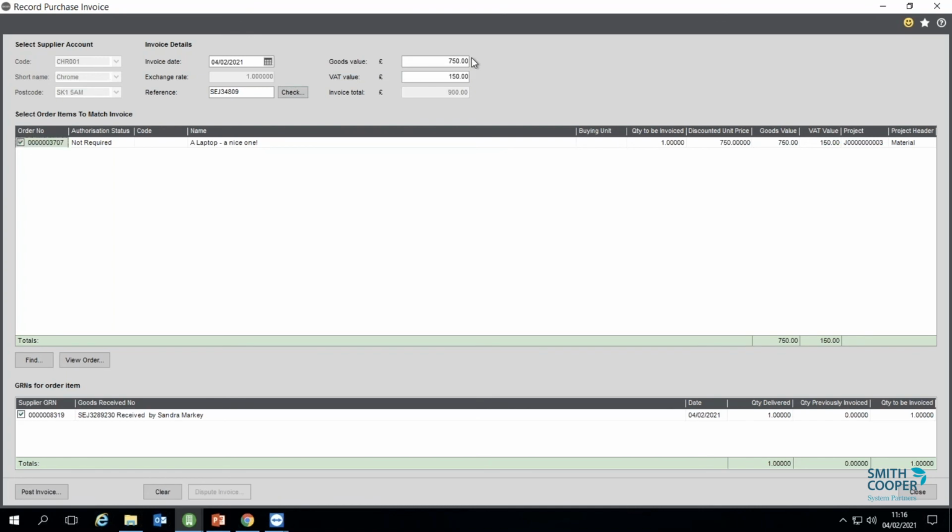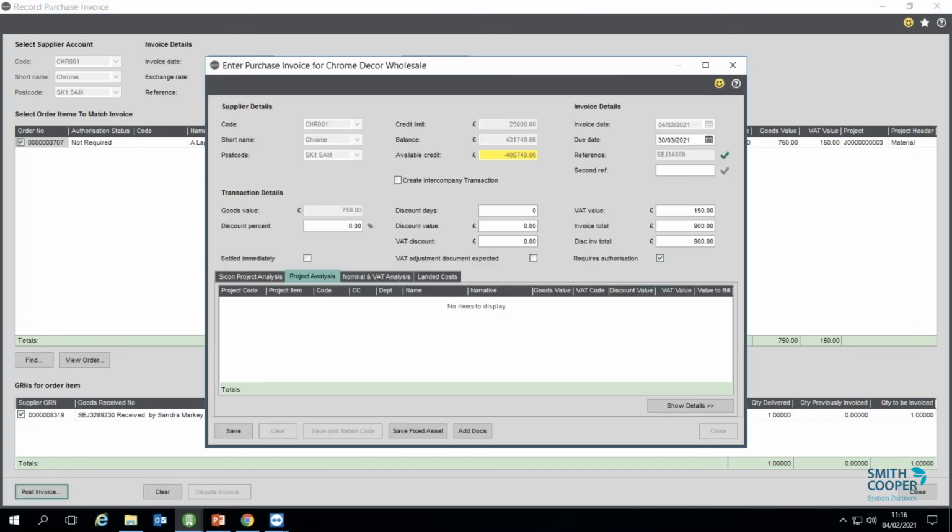Now, if the values don't match, we've added some functionality which will create a variance line on there as well. So as it comes out to WAP, you can then pick a nominal code or change the nominal code for that variance. So as I post it, you should recognize in a moment Sage's standard purchase invoice screen, which is the same if you were putting it ad hoc. Now, there are a couple of settings. So of course, if all of this matches, why do we need to reapprove the invoice? So yeah, WAP can be configured so that it won't go back out to WAP. Or sorry, essentially it goes out to WAP, but WAP will just say, yes, it's fully approved. There's also a tolerance, so long as it's inside 2% or £3, the system's happy.